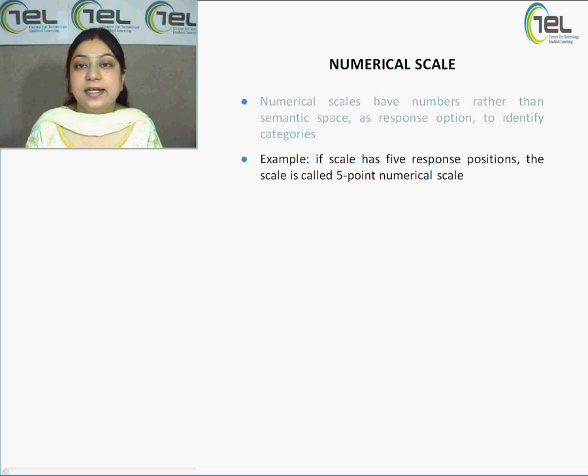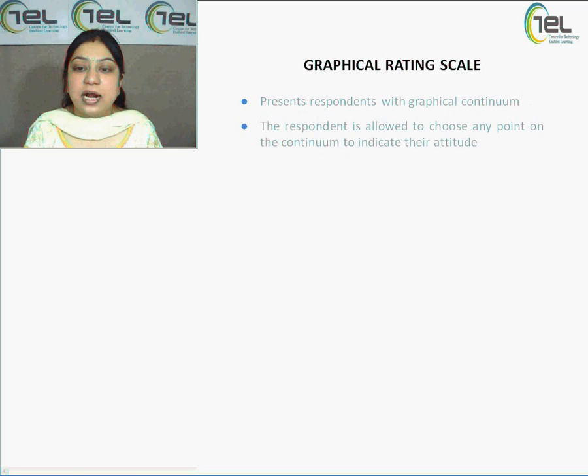Otherwise, if we have 7 points or response positions, we call it a 7-point numerical scale. Coming to the graphical rating scale, this presents the respondent with a graphical continuum. The respondent is allowed to choose any point on the continuum to indicate their attitude towards any object, individual or thing.